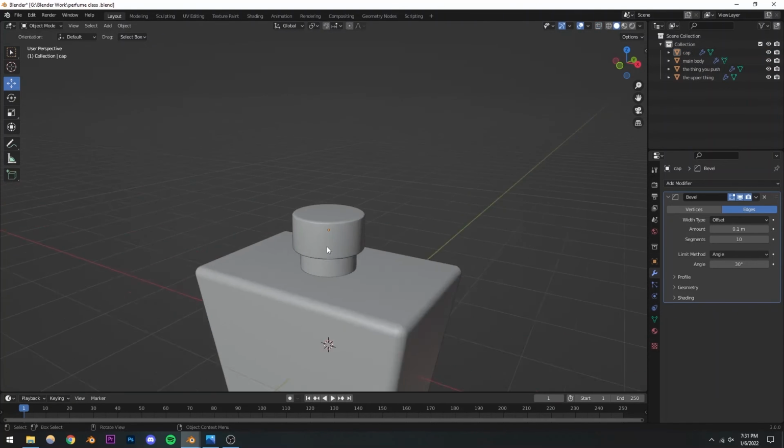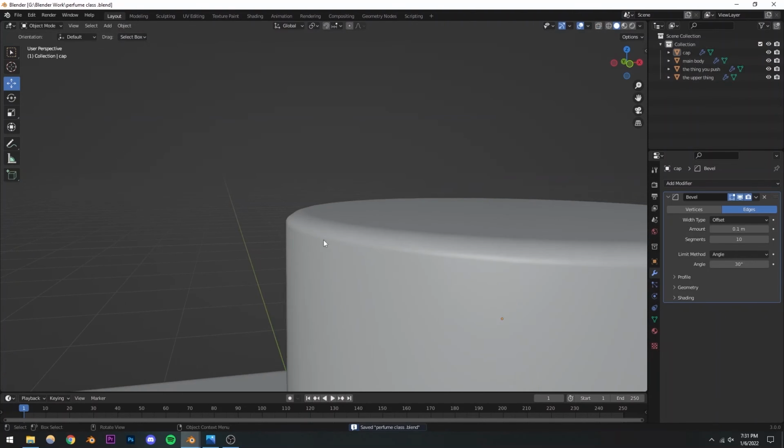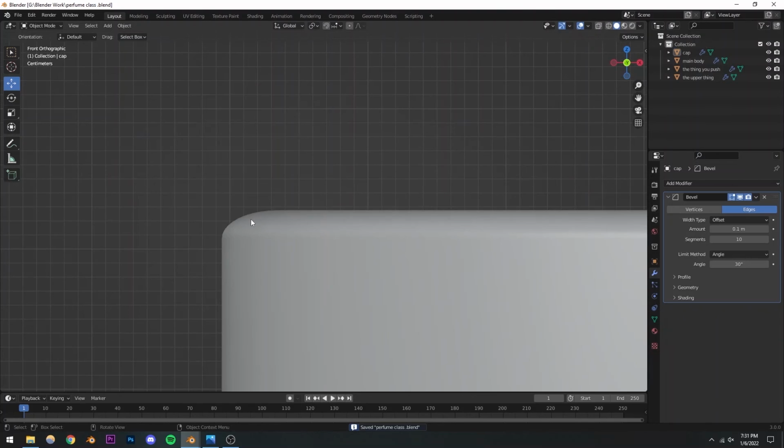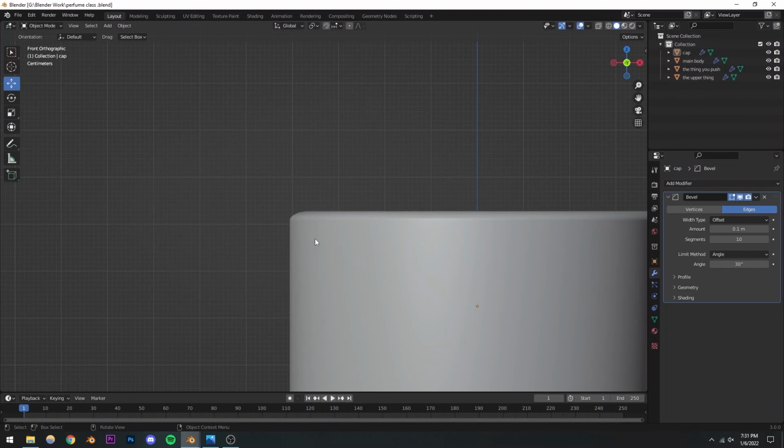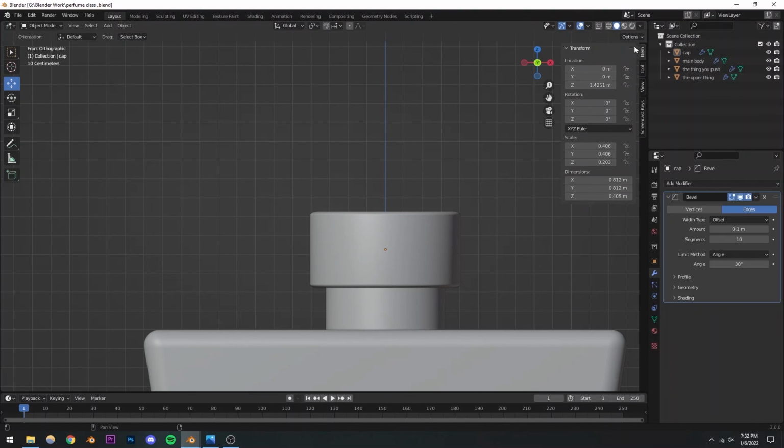Perfect. So right now you're going to see that this bevel modifier is doing something weird. If I go to my front view, you're going to see that this upper part is beveled more, and this lower part, the y-axis part, is beveled less. And the reason for that is because in Blender, whenever you change the scale of an object, if I go here into the item properties, you're going to see that the scale is all messed up. It should be 1 all the time, okay?